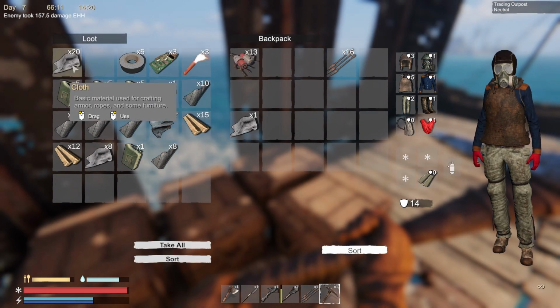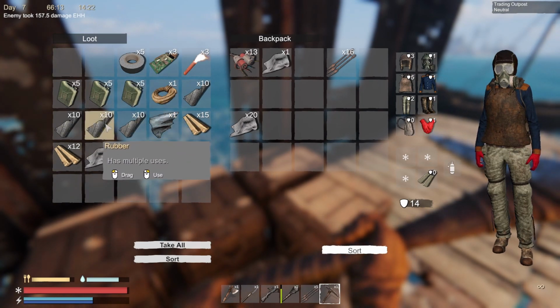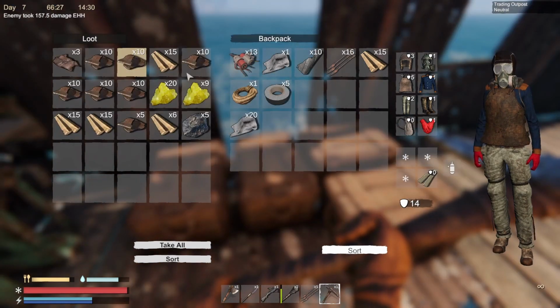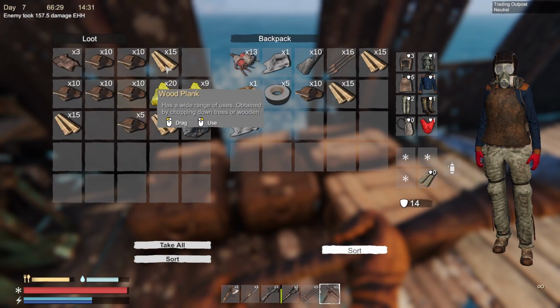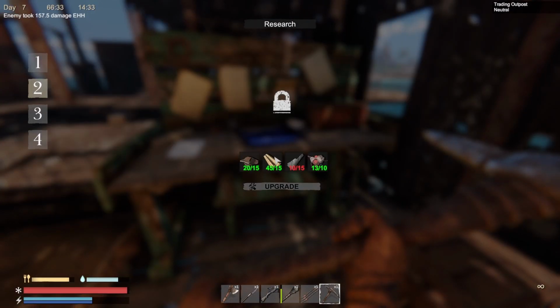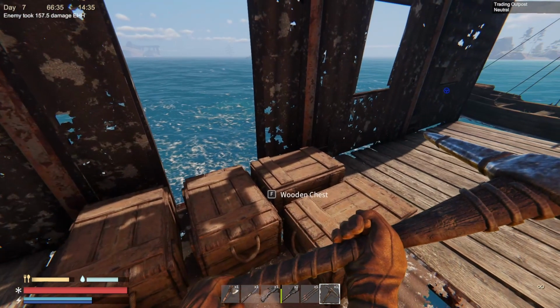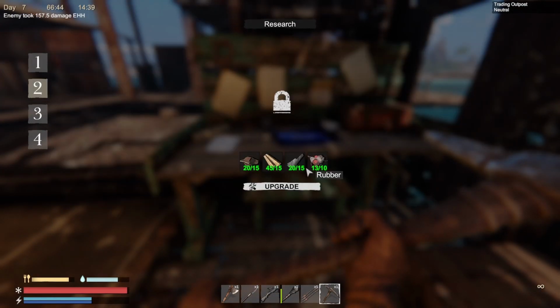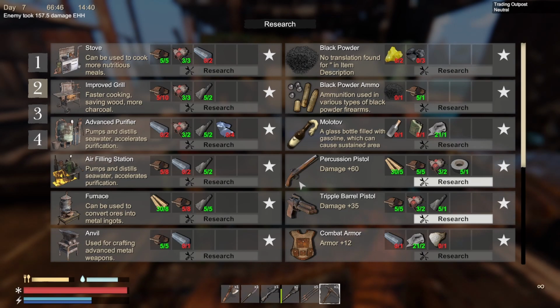Components, 13. I'm going to take the cloth. I'm going to take the rubber. I'm going to take the wood. I'm going to take the rope. I'm gonna grab some steel and a couple stacks of wood. Rubber. I need a little bit more rubber. Quite a bit of it, so that's alright. Let's upgrade the research table. Unlock a bunch of stuff.